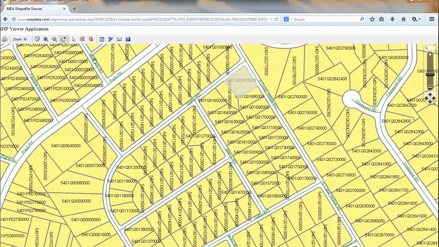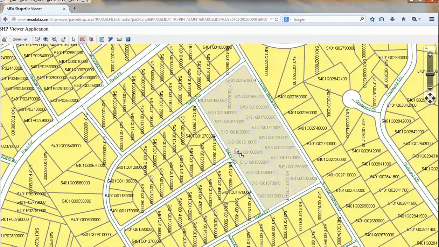The last button, Select Polygon, will create a custom border around your property. This is very useful if you want to capture a specific neighborhood. Click on the button, then click on the map. You'll see that your pointer is connected to a line. Click several points around the area that you want to export. To finish the polygon, hold the Control button down on your keyboard and click once more, and you'll see that the properties are highlighted.